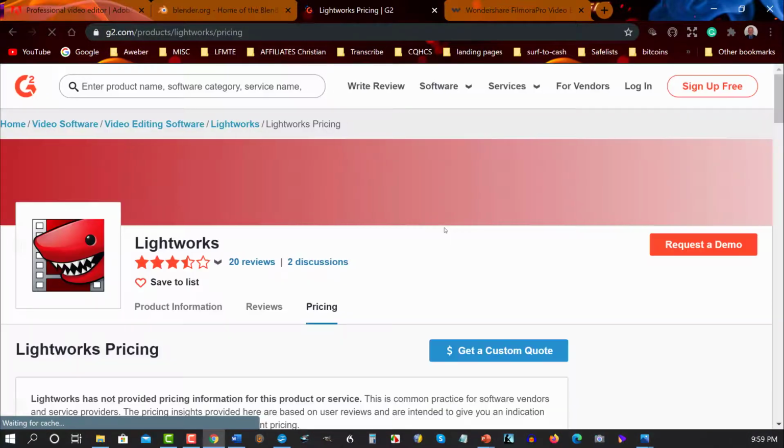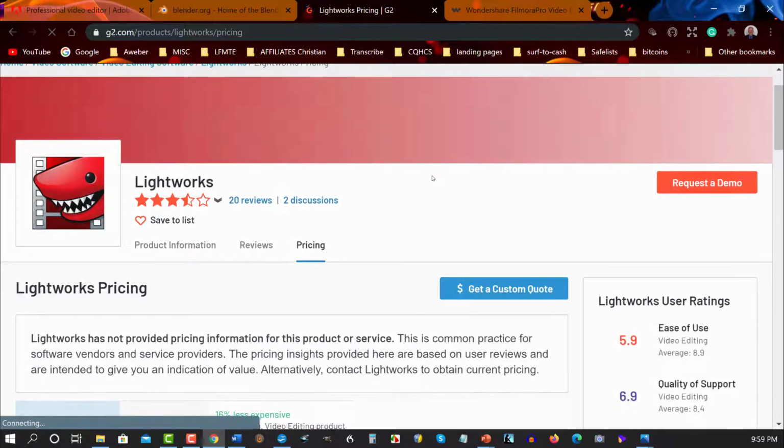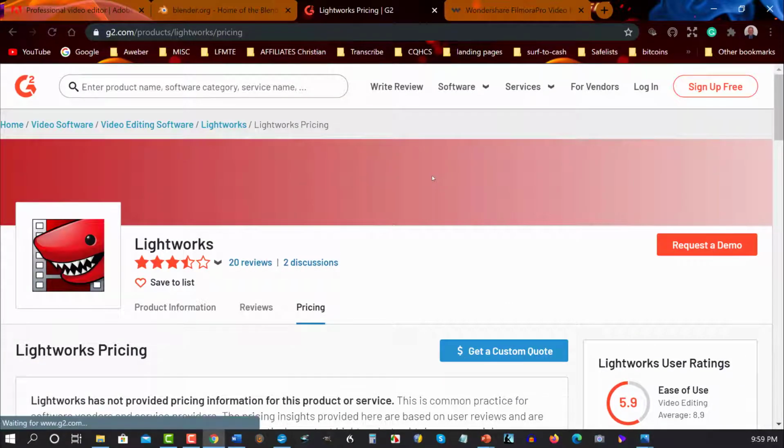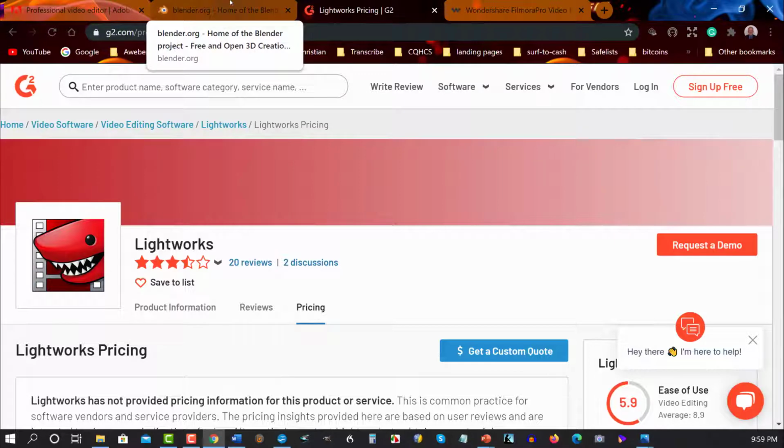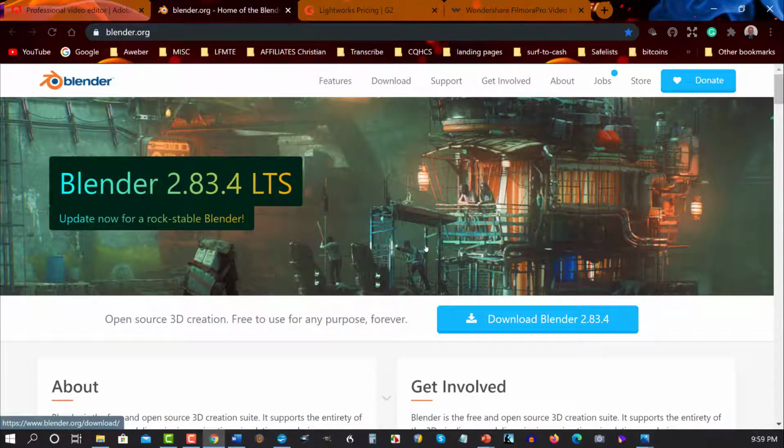Now, if you want to have a look at another one, there's also one called Lightworks, and you do have to pay for this one, but it's also got some free features as well, and it's very, very heavy in the front end and so forth, so there is a bit of a learning curve involved in this one. And that goes for Blender as well. Now, you may know Blender as a 3D modeling tool, when you're creating 3D animation, but it also can be used as a video editing tool as well.